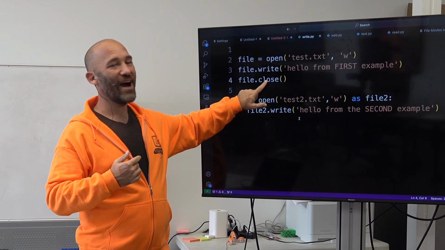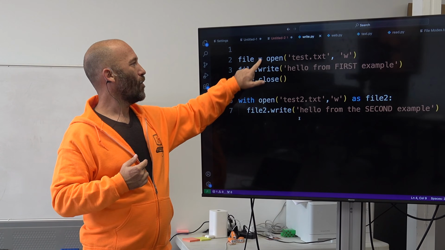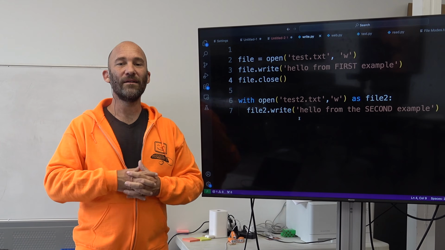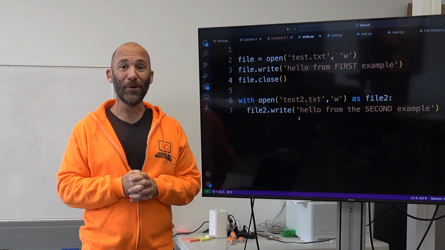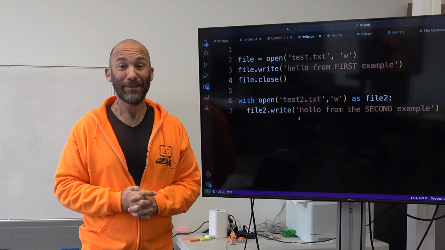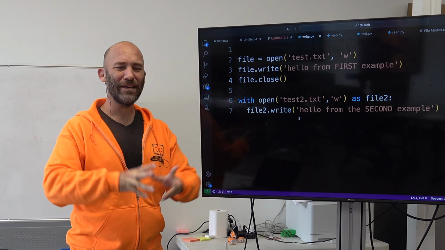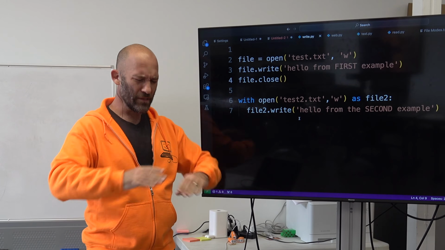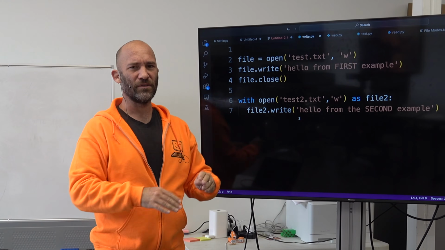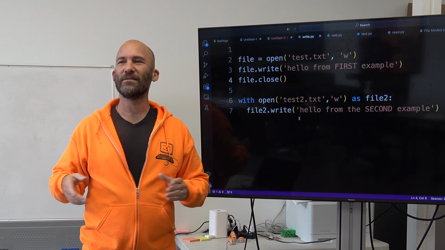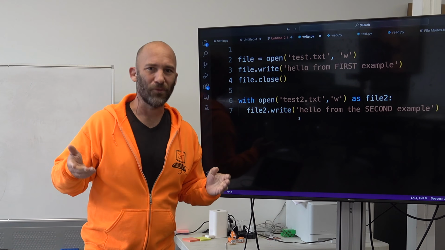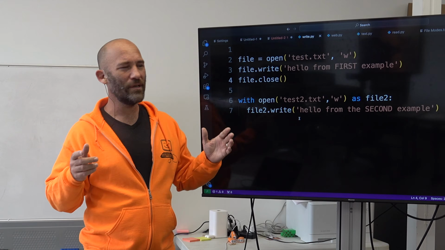If you do not close the file once you've opened it, doing it this way, you may run into a lot of what we like to call in the tech world quirky problems. Quirky problems, right? There are hard fails and then there are soft fails. So hard fails is where your script fails and it doesn't function. And soft fails are where your script ran, but it did something kind of weird, right?